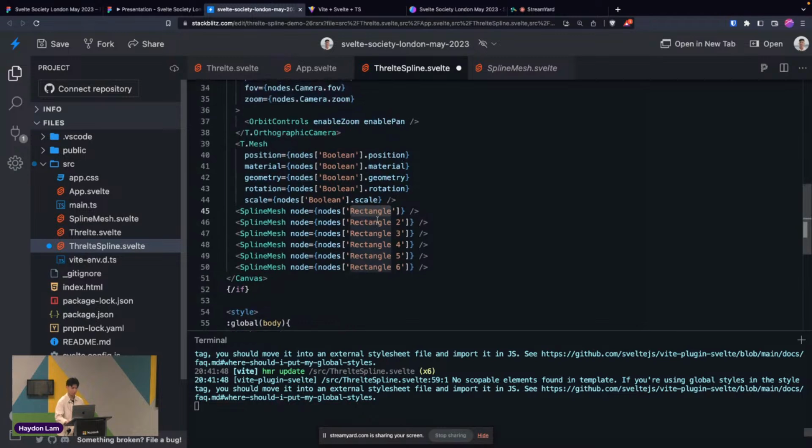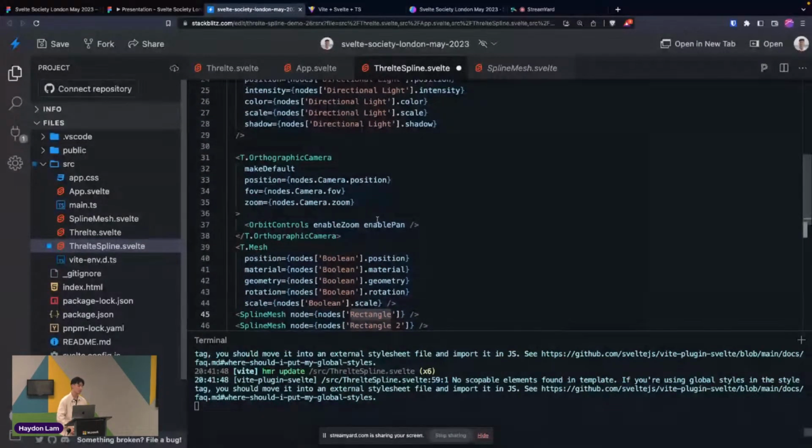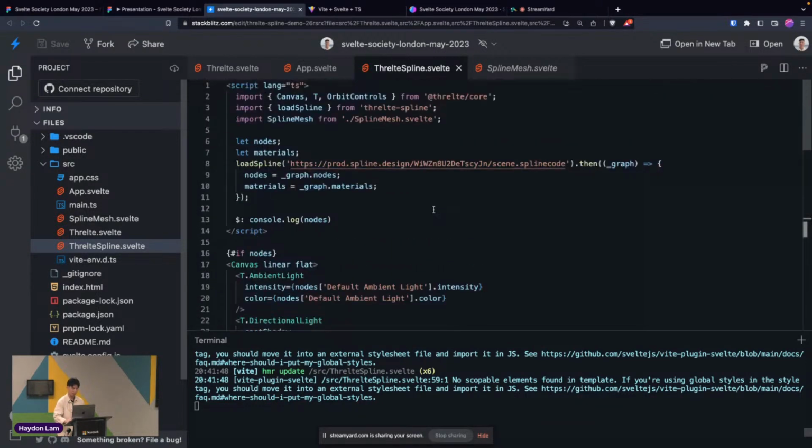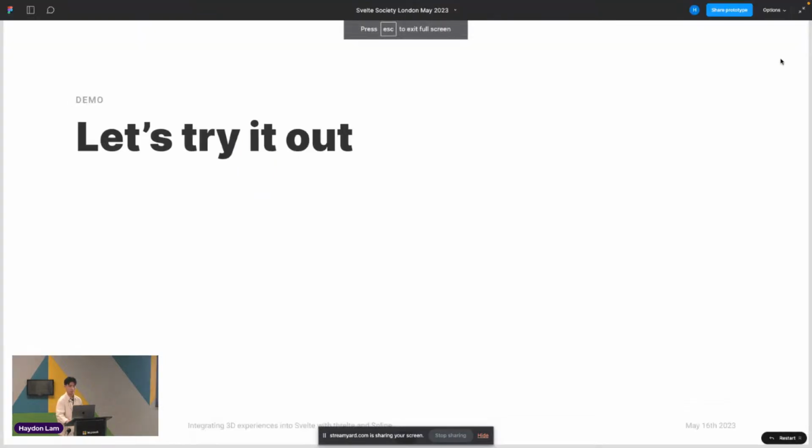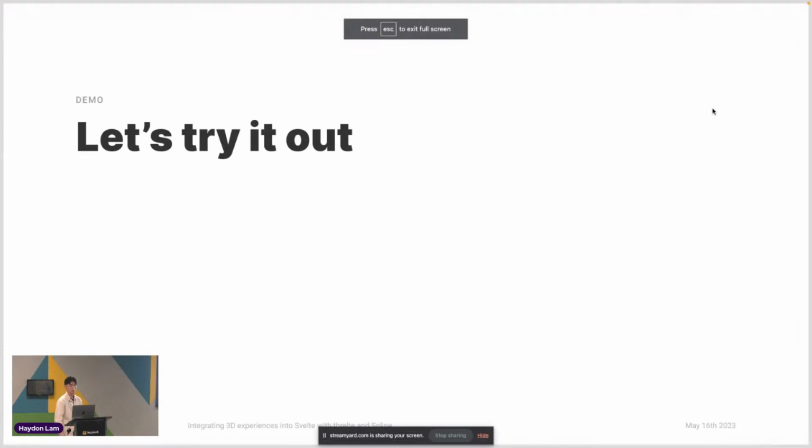And of course, similar to earlier with Svelte, we can start integrating interactivity in here. For example, you might want to do some scrolling, some parallax effects on scroll, you want to do this, do that. So yeah, that's Svelte Spline. And I think to me, that really brings the best of both worlds between these two technologies. Because I started out with Spline, I found it really simple, and I really like the ability to design my 3D experience visually. But then I can tap into Svelte and the rest of the JavaScript ecosystem to really flesh out and bring whatever creative ideas I have into the experience.